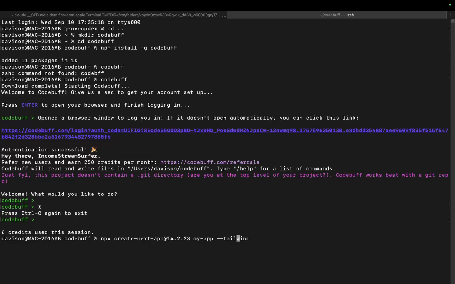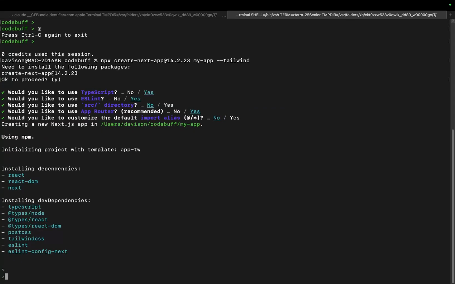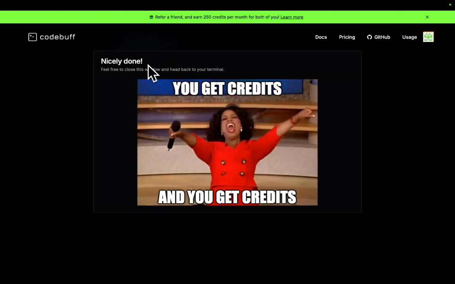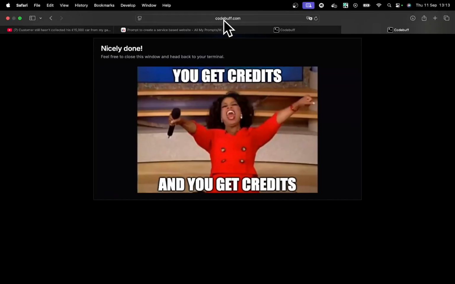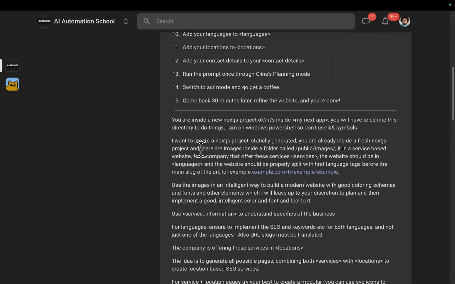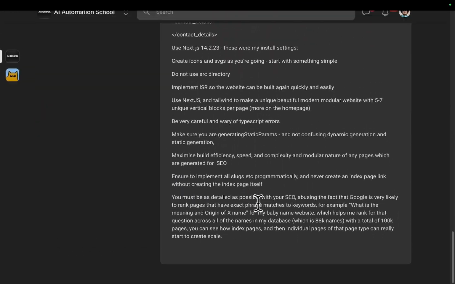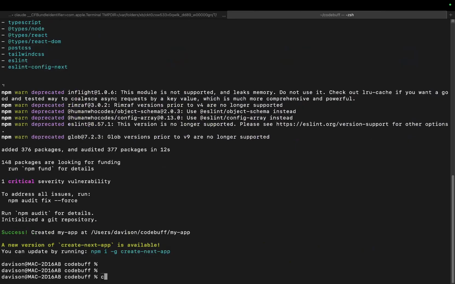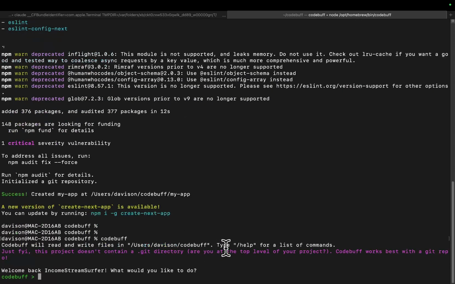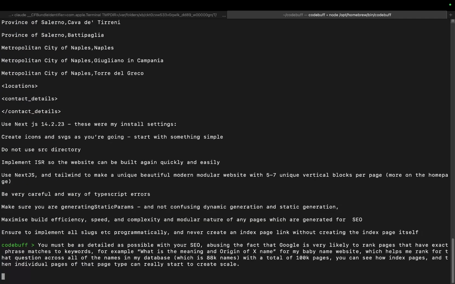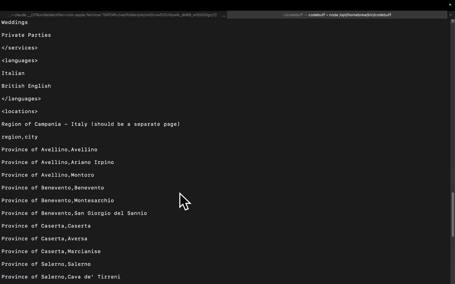And let's run the install command. So there's yes on here. And then normally I would add images, but I'm not going to add images for this one. We'll just see what it does without any images. I'm just curious to see if it's good enough to create SVGs and things. So we'll grab the prompt here. We'll write CodeBuff again. And then make SVGs for images where needed. And then we'll send the entire prompt.